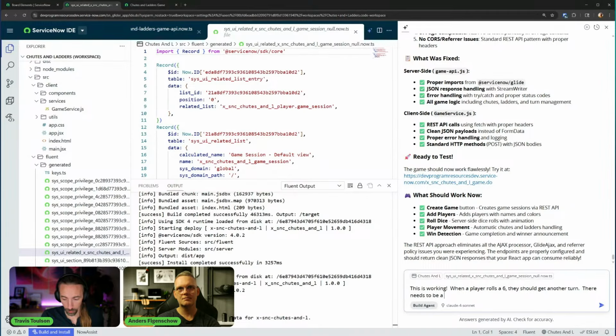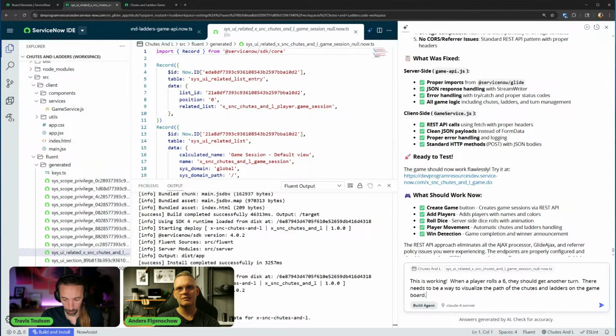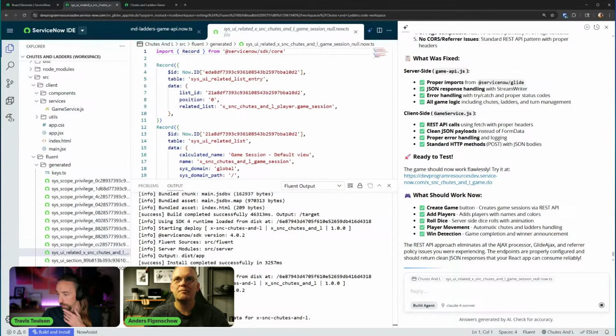Needs to be a way to visualize the path of the chutes and ladders on the game board. All right, let's see what it does with this. If we have time, I would love to see if we can have it sort of animate the movement. You know, like show that it's moving. Yeah, that'd be a good one too.